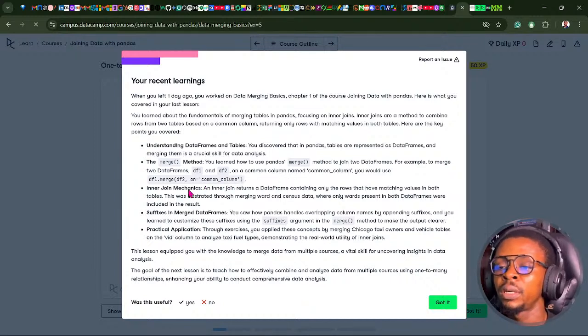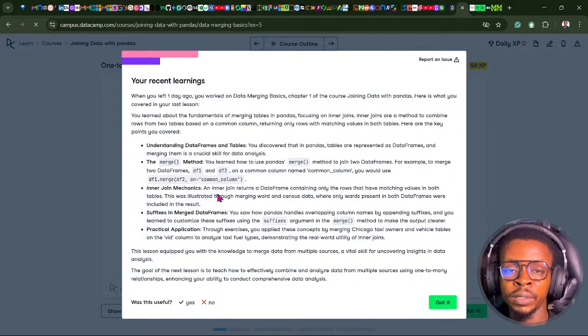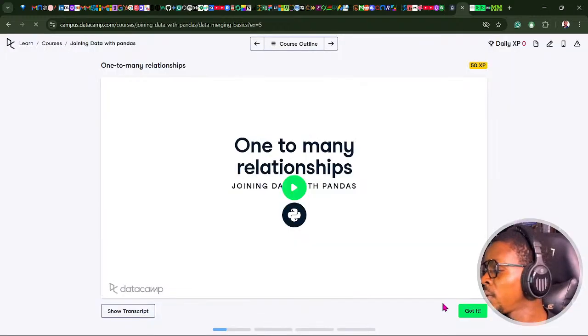An inner join returns a data frame containing only the rows that have matching values in both tables. If you are familiar with inner join, left join, right join in SQL, Power BI and Excel, it's the same knowledge over and over again. So let's continue from here.